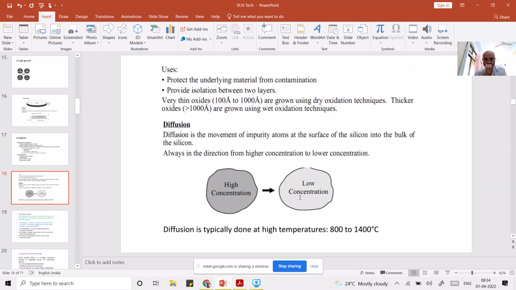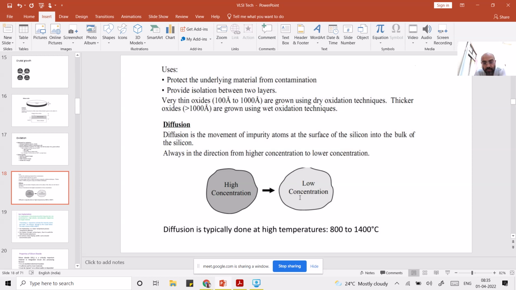The next process is diffusion. Diffusion has many parameters, and basically it is not for growth, I should say, it is to make the regions. Once the oxide region is formed, the gate oxide and the thin and thick oxide you have made, now you want the formation of the source and the drain regions. So diffusion is one of the methods to make the source and the drain regions.